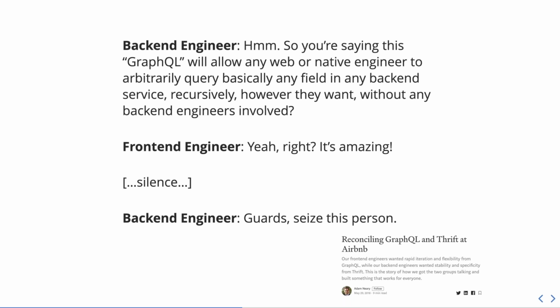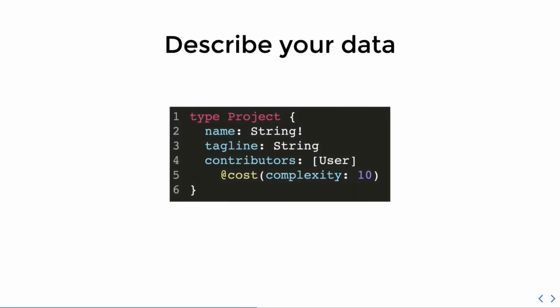So when we see companies introducing GraphQL, there's in the beginning often a fight between those two parties. But actually GraphQL is an opportunity for backend developers, because finally you have the utilities to describe your data in a very strict way.